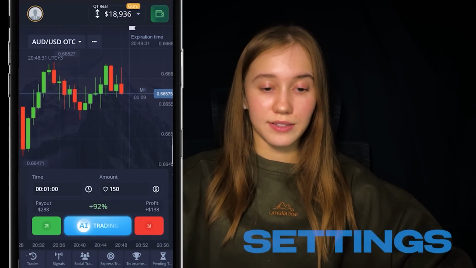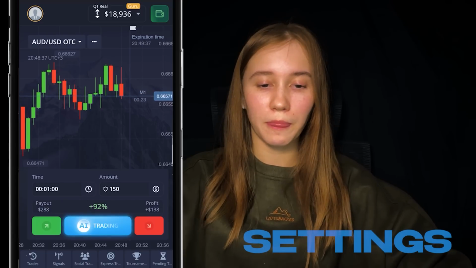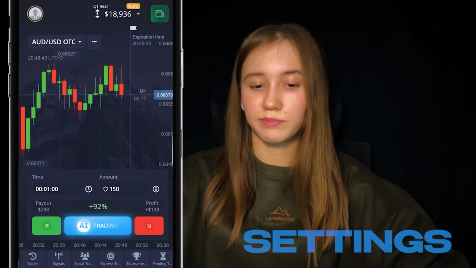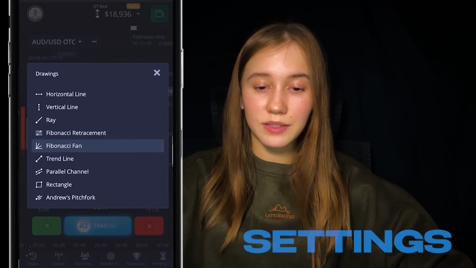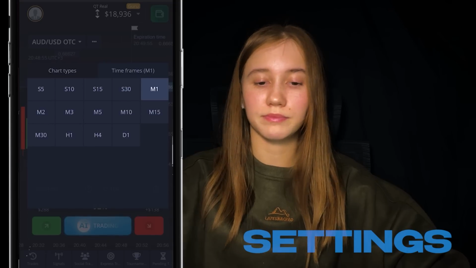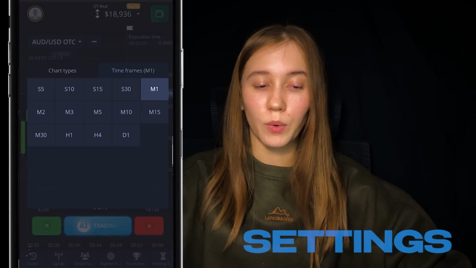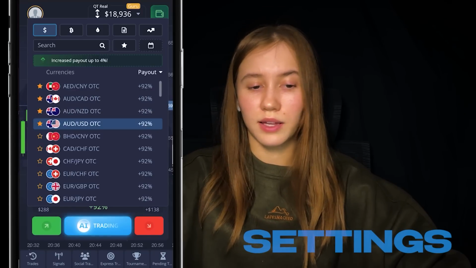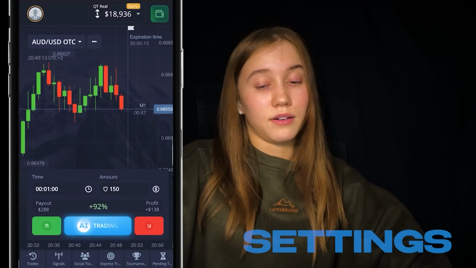So, dear friends, here we are on the broker Pocket Option. We see this ideal version for phone, so I recommend you start trading from your phone. We see our balance when we immediately switch to broker settings. Click on these points and we can highlight this time frame, 1 minute, and we can change it to absolutely anything. You see 10 minutes, like a day, how convenient for you.